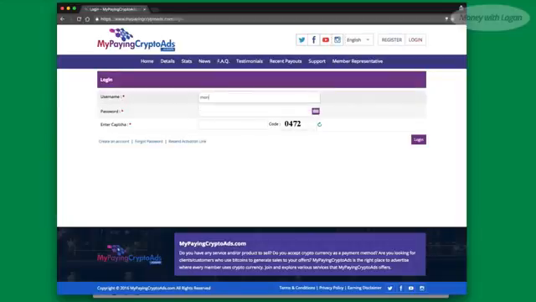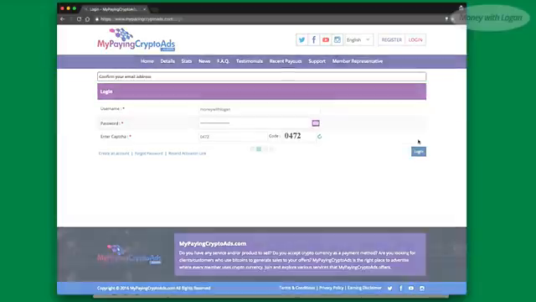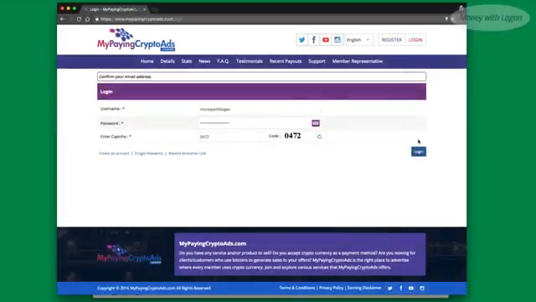So I have to, where is it? So money with Logan, and what is my password? This is temporary, obviously, but it works. So if you're on your home computer or a safe computer that nobody else uses, you can save the password, you can remember it, and it's going to work fine. So I'm going to log in, and it still says confirm your email address.